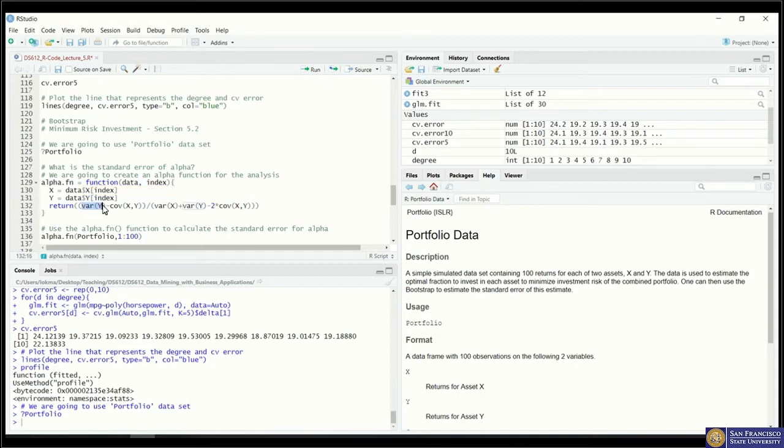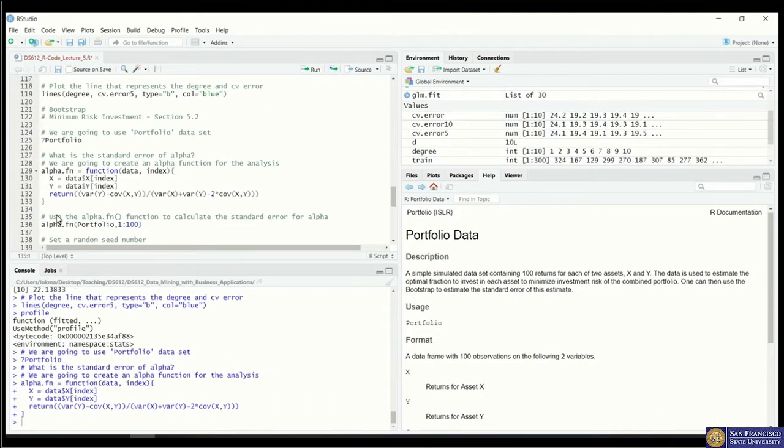We're using the variance of Y minus the covariance of X and Y, divided by the variance of X plus the variance of Y minus 2 times the covariance of X and Y. For people with more of a finance background, you have probably seen this equation in your fundamental finance classes. This is basically the portfolio analysis if you're given two assets on hand. So we're going to store this alpha function first.